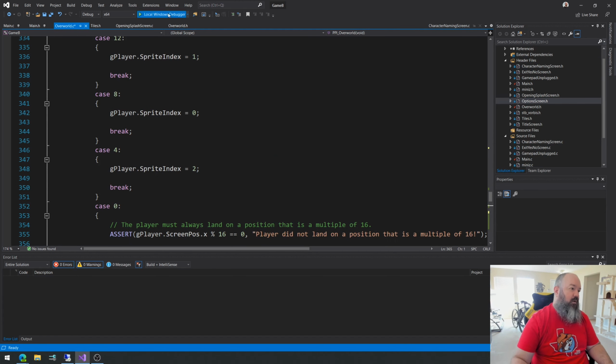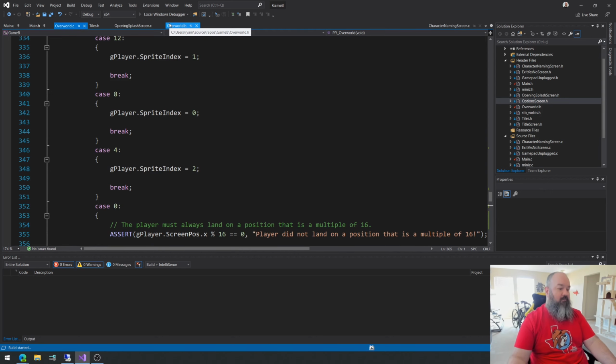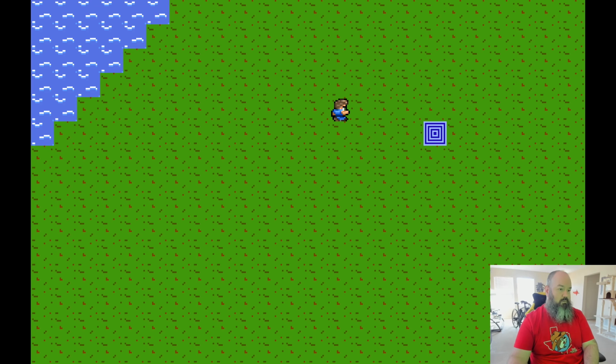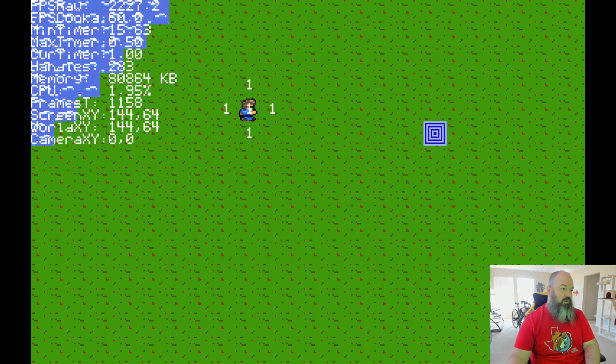Let's see. I may have just broken everything, but we'll find out. Yeah, we did. I mean, walking still looks okay, but he doesn't end on the right animation. But it's okay. We'll figure it out. I mean, movement is still working correctly.